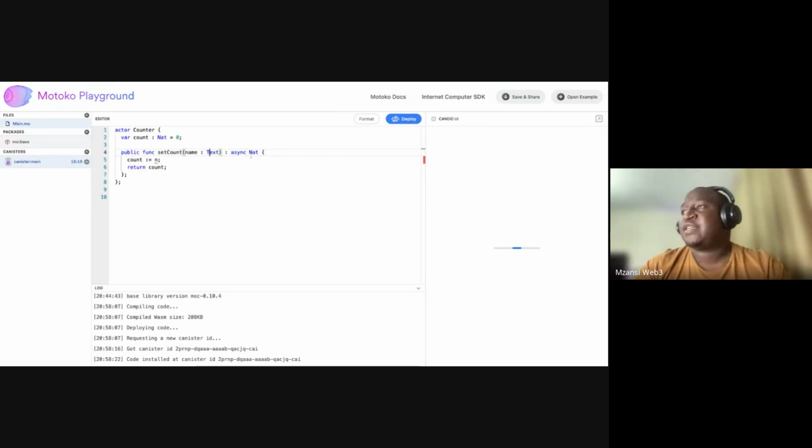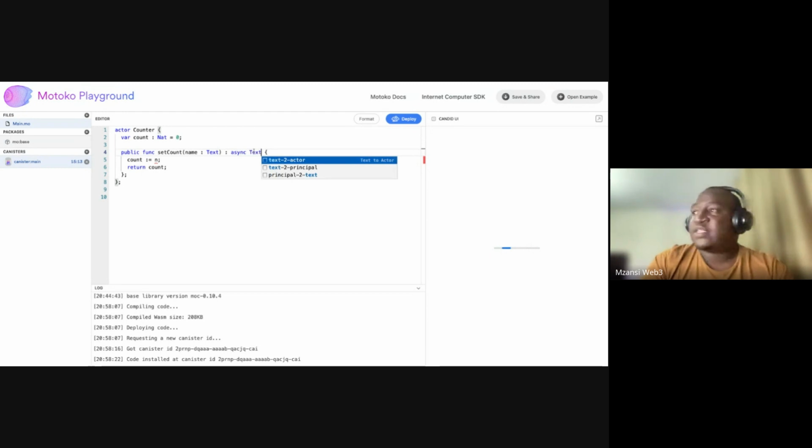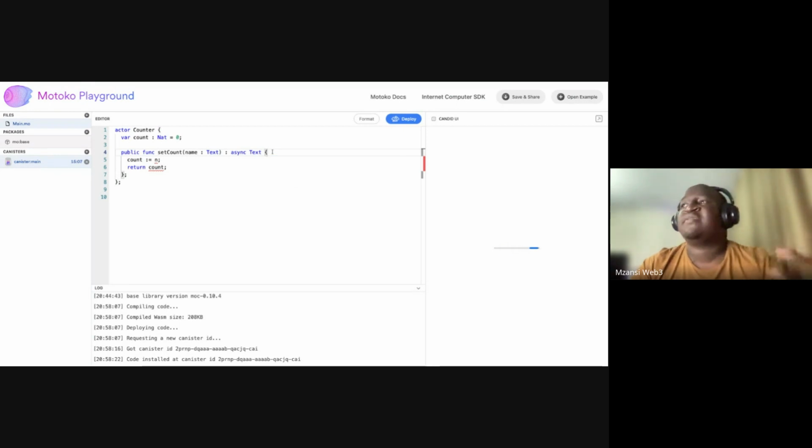This is of type text. And we'll also return text, because if we take text, we cannot return a number unless we do another function that converts the text into a number anyway. But we don't want to go there because then it is complicated. So we can then say this is name, and then we can return.